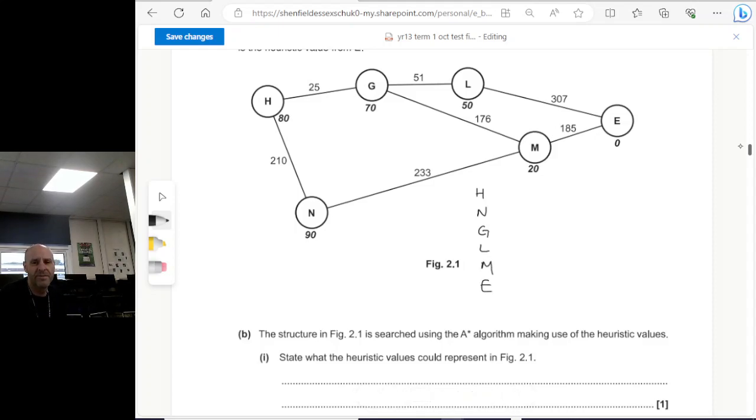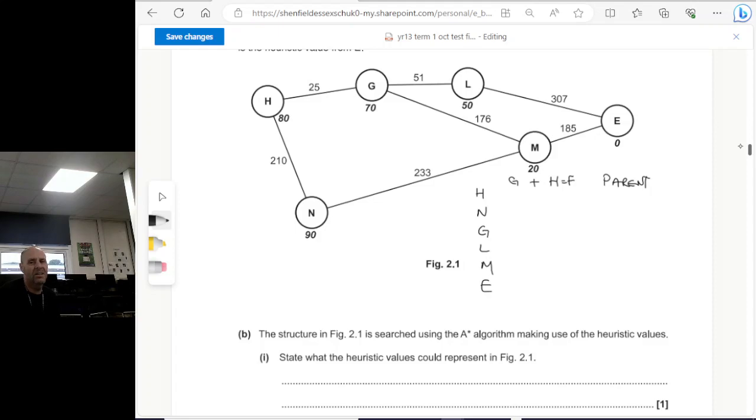Remember, we've got a few bits of information. We've got the cost, so we've got the G. So I'm going to put G first, and that G could change. So I'm going to leave a little bit of space, and I'm going to put the H cost. That's going to be fixed, so I can write that down. Then I'm going to do F. Remember, that's the full cost. That's the one we look at to decide who we pick next. If you just do that, that's what you're working out. Just to remind yourself, we need to keep track of the parent.